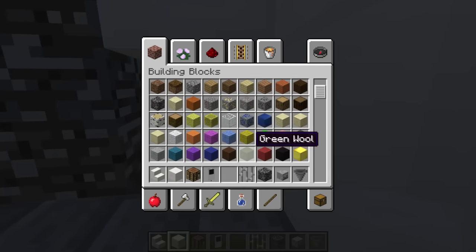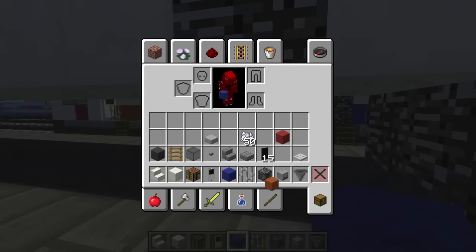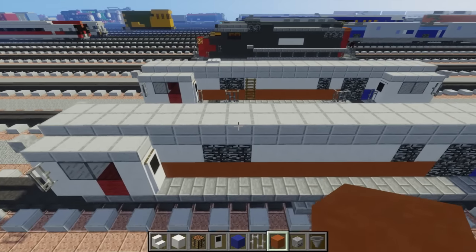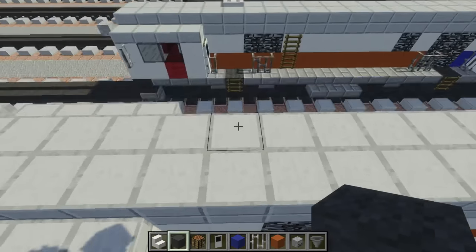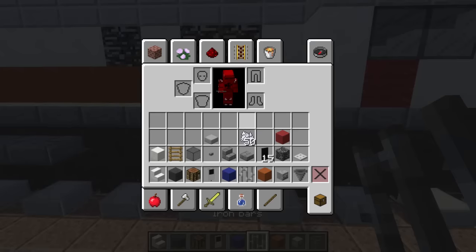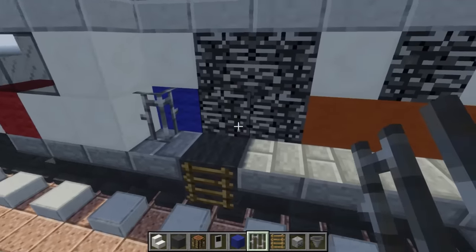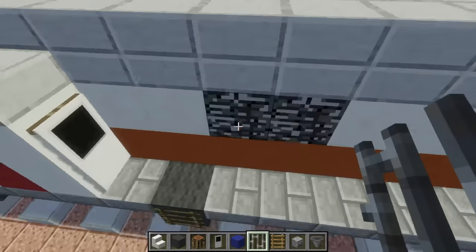Right at the back we want to have this tiny blue stripe at the bottom, and we're going to use that orange — orange hardened clay — and just have that line up the rest of the way on the sides. Then let's add the ladders. We're going to take gray wool and skip one spot over here, place gray wool like that on either side. Then do the same thing in the back. On that gray wool we place the ladder, and then we're going to have the railings on either side of the ladder with an extra one near the center.